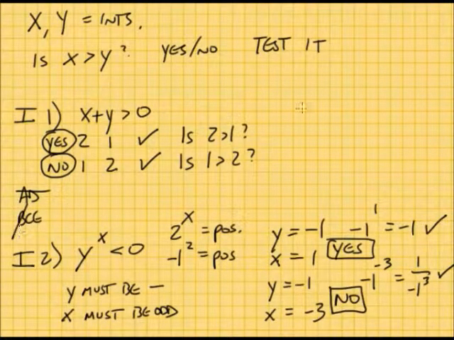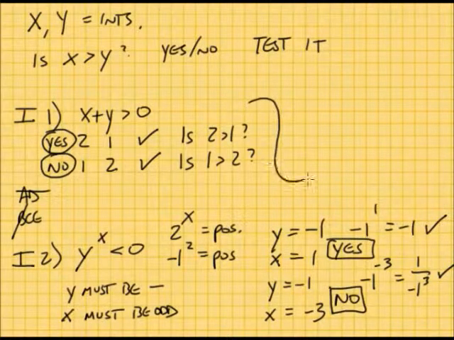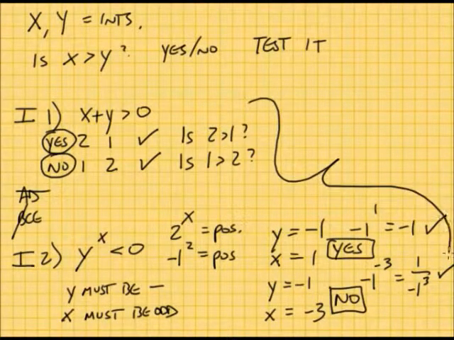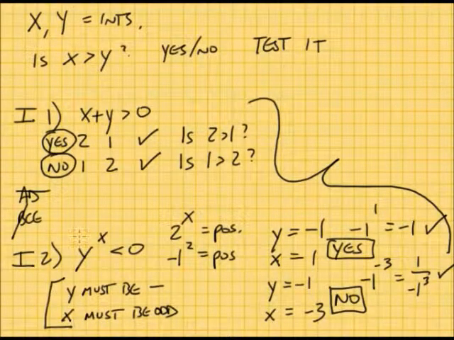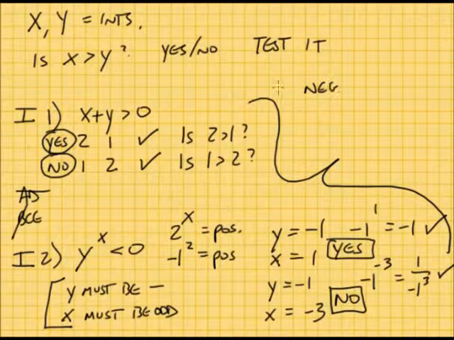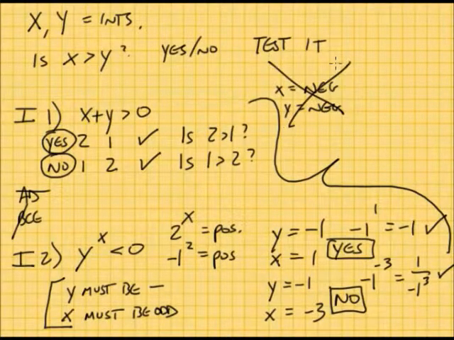Here we have to combine, but we've got a bunch of great number property rules that we can rely on. We know that the y has to be negative and the x has to be odd, so we'll talk about this and how it interacts with this. For these two values to be greater than 0, it can't be two negatives. You can't have a negative x and a negative y. It doesn't work. You wouldn't get something greater than 0.